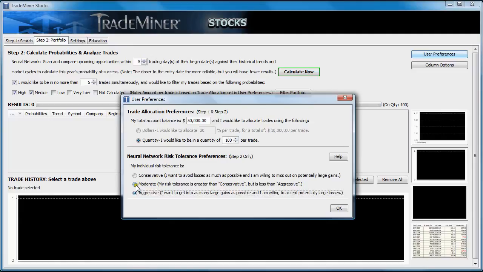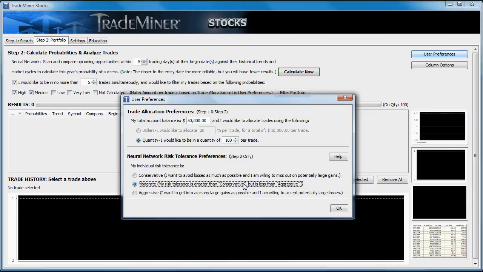So what this does is it changes the calculations within the neural network so that it will allow larger potential losses or larger drawdowns in an attempt to maximize our largest gains.